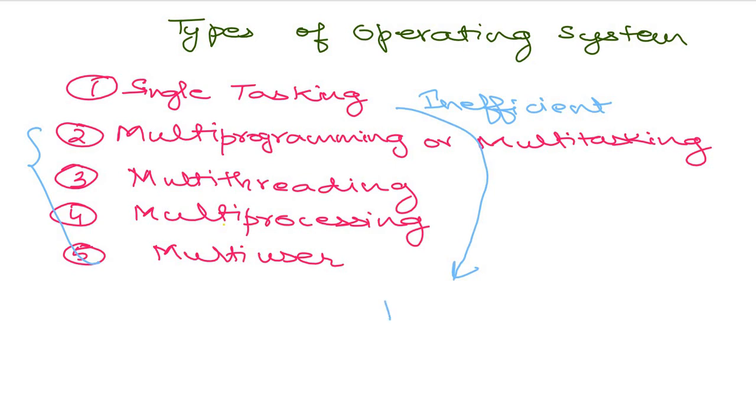And an example of single tasking would be MS-DOS. It was a single tasking operating system that was launched by Microsoft in the initial stages of its becoming, and that's where Microsoft started its journey. So MS-DOS, which was a single tasking operating system at a time when launching an operating system was a tough task for people, is a very famous example of a single tasking operating system. And even today in operating systems, the world is led by Mac, Linux and Microsoft itself.